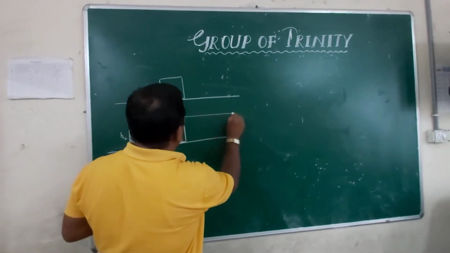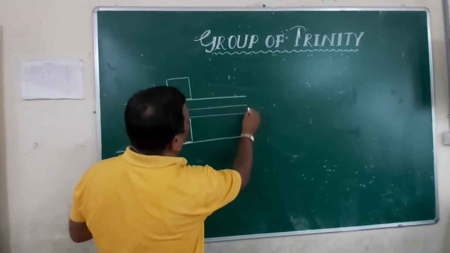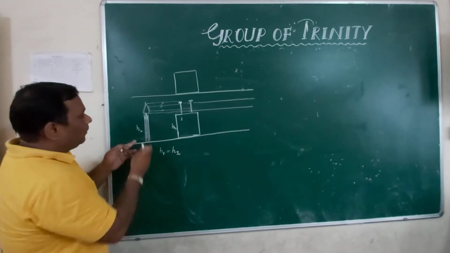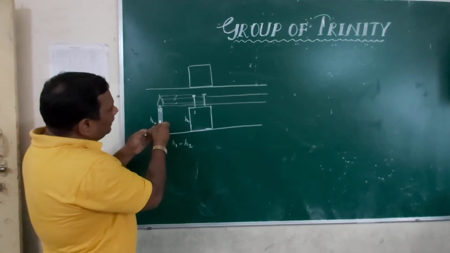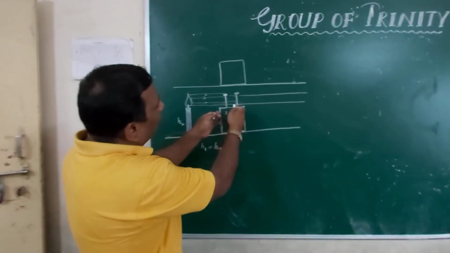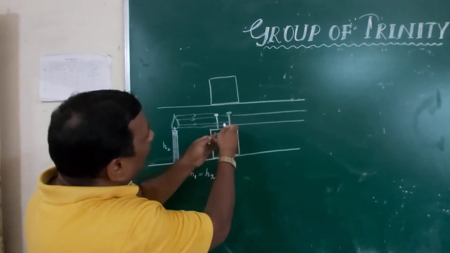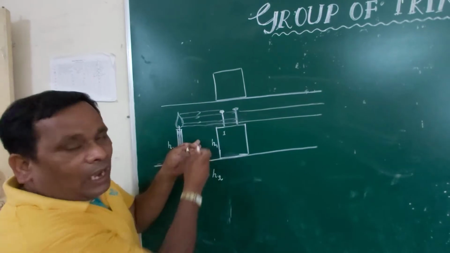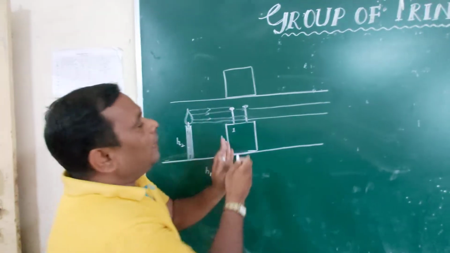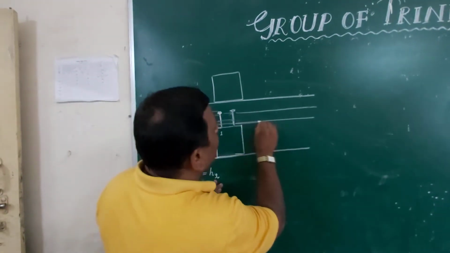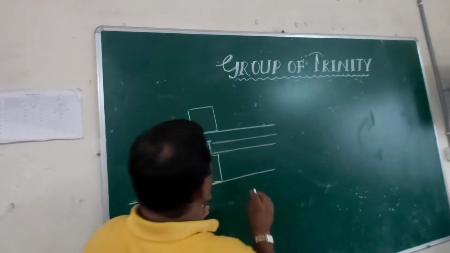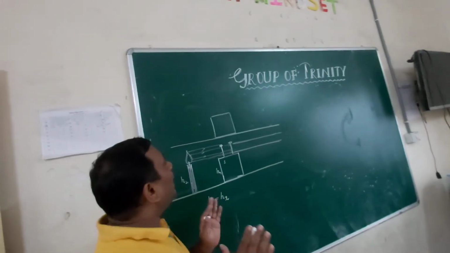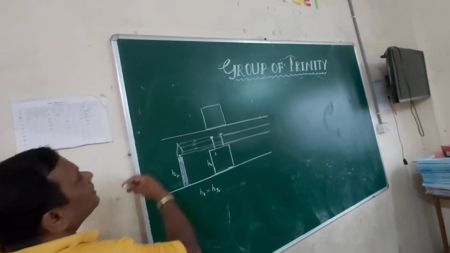The shadow will be parallel. What shadow will be formed? It will be a parallel shadow, because the candle is very near to the pin and the intensity of the light here is high. And therefore, the shadow which is formed is the parallel shadow. This is the parallel shadow.